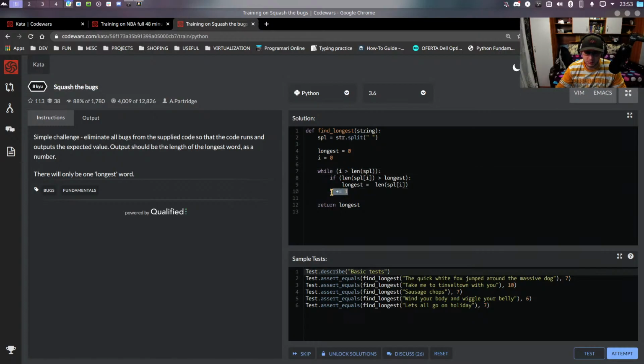So we need to make i larger than. This is why I put this condition here. With each iteration, this i will increment. So on the first iteration, i will be 0. We'll execute the code, we'll come here and we'll increment i. Then i becomes 1, and so on and so forth, until it reaches a number that is larger than the actual number of elements in the array. Then in here we check the length of the current word in the array. If that is larger than the longest, then the longest becomes the number of characters in that particular word. And there's no else condition, so it moves further. Then it increments i, and this should work properly.